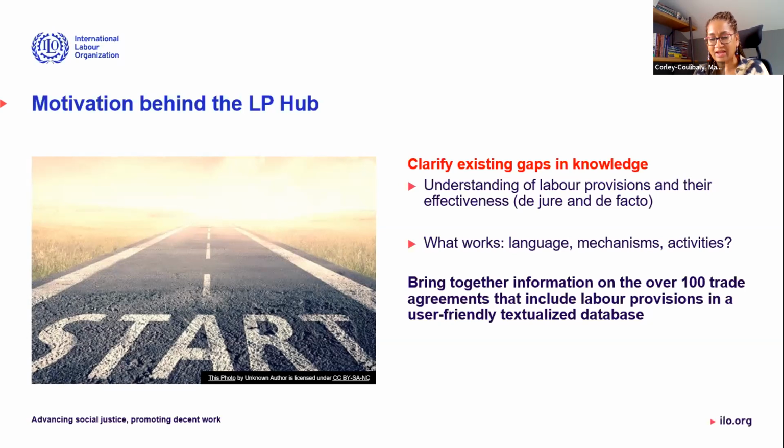The second thing we're asked in terms of effectiveness is, okay, now what works for effectiveness with respect to labor provisions? Is it the language? Or is something about the design of the language in the labor provisions, hard versus soft language? Is it related to the specific mechanisms in the trade agreement? So dispute settlement mechanisms, whether there are sanctions or whether there are not sanctions. Does it have to do with cooperative activities or committee meetings that involve stakeholder representatives?